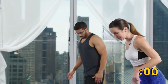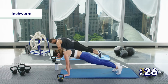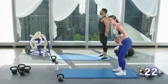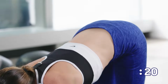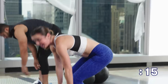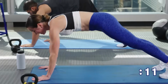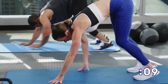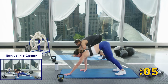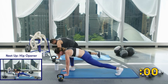3, 2, and 1. Into the inchworm, bring it down. Walk it on out into that high plank. Squeeze everything for a second. Bring it on back. Stand up. Again, if you wanna bend your knees here, as you take it out into that plank, if that feels better on your low back, be my guest. This is your time, it's your workout. Only about 10 more seconds. Let's see if we can get one more rep in. Woo! Now we're gonna stay in this high plank, stay right here, and go into that hip opener.